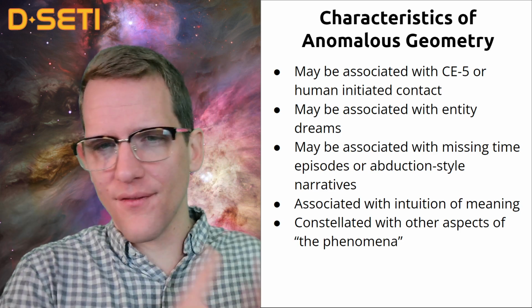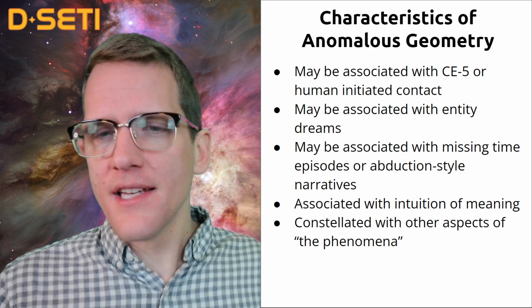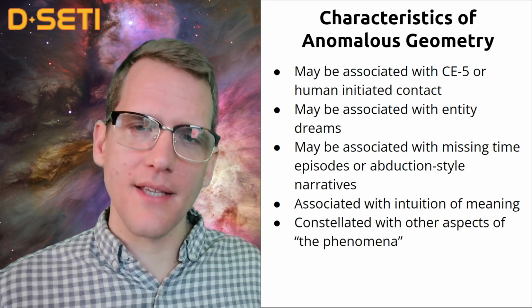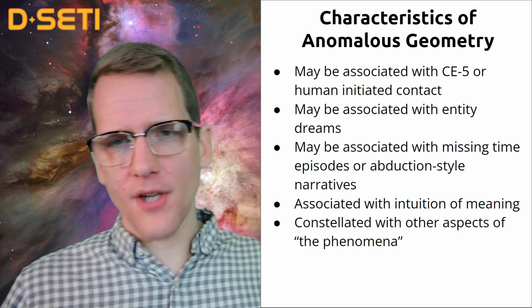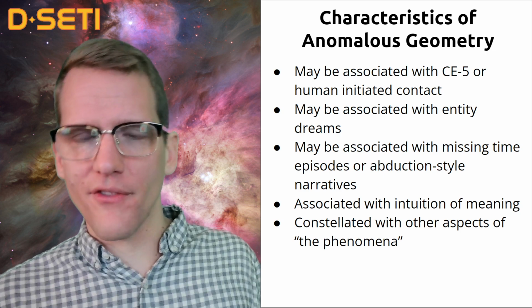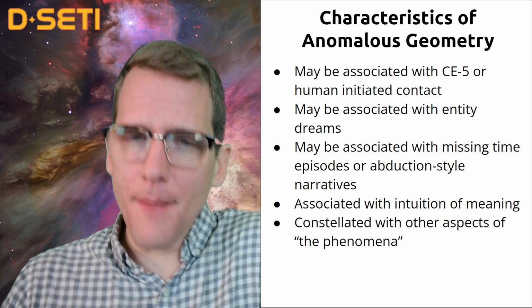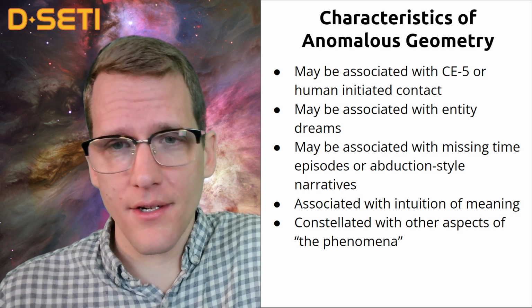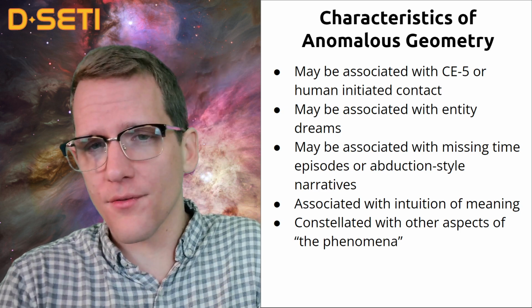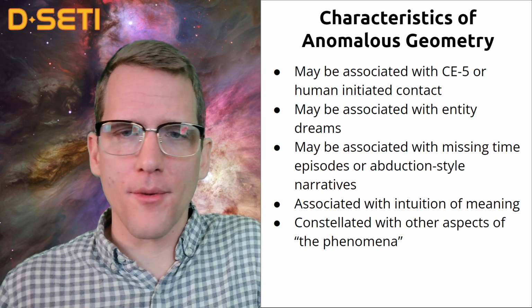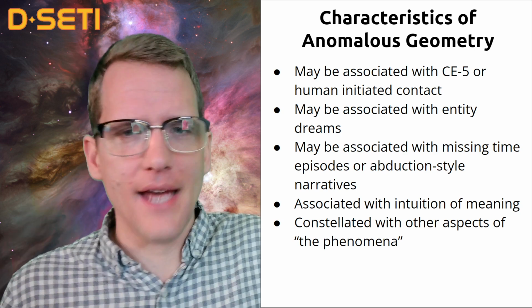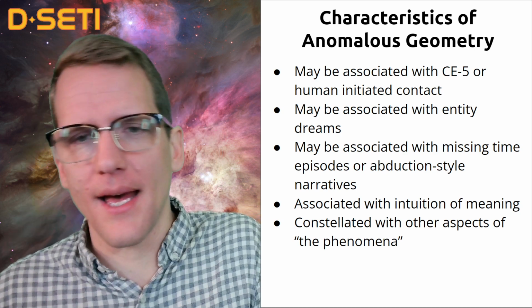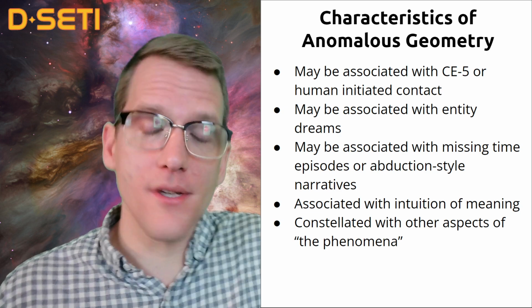There's enough kind of tangential evidence. Same thing with CE5 or UAP sightings. Entity dreams are a side effect or correlate of those experiences. They may be associated with missing time episodes or abduction style narratives, like there's an ET in the room, you lose your memory, there's a kind of feeling of scratching or whatever, you lost some time. Stuff like that may be associated or not.